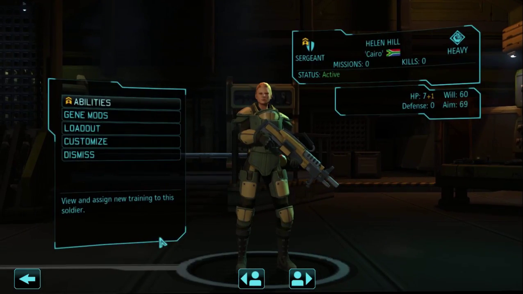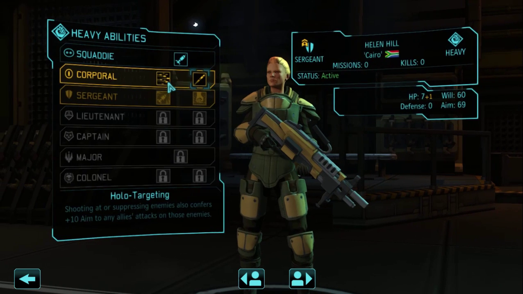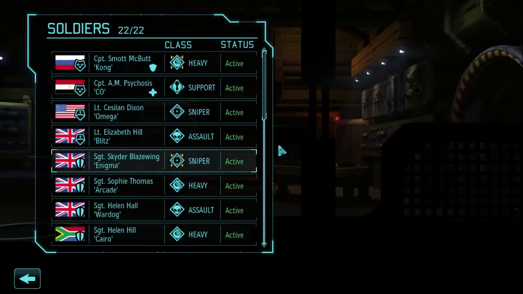And it's her. Hill. Another Hill. I cannot believe this. Like, what the hell, RNG? So I just quickly get her upgraded, and I don't know if I'm going to use her. We'll see. I wonder if I should give her suppression instead of Shredder Rocket, but then I remember I'm addicted to explosions.